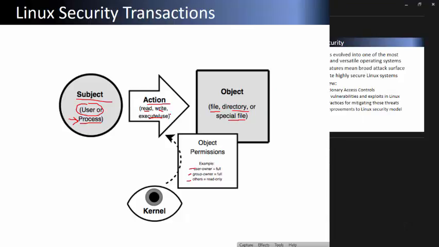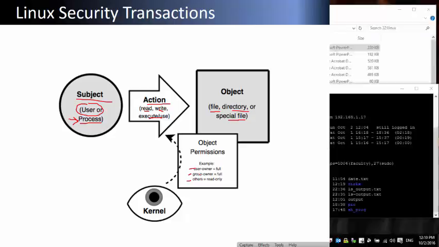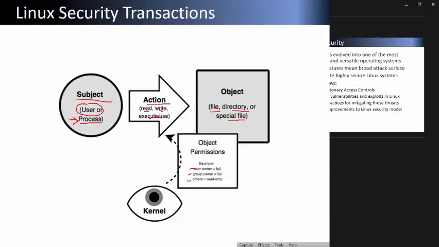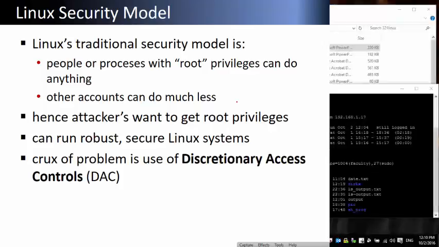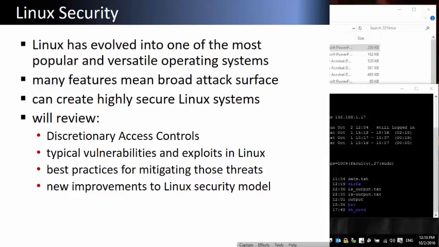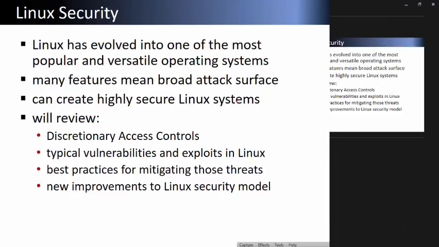Is it allowed to write? Is it allowed to execute? So those three things, for those three groups, will be specified in this object description. Okay? So that is discretionary access control.